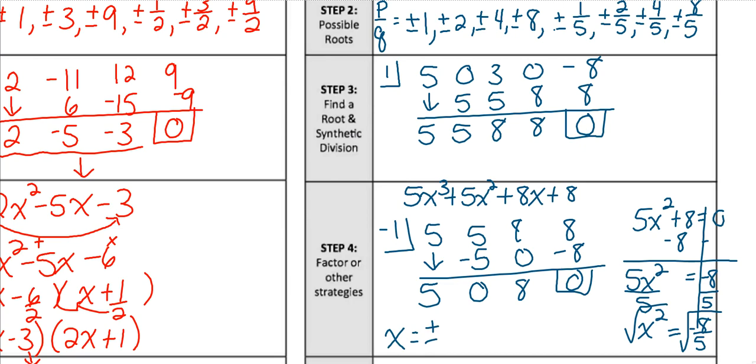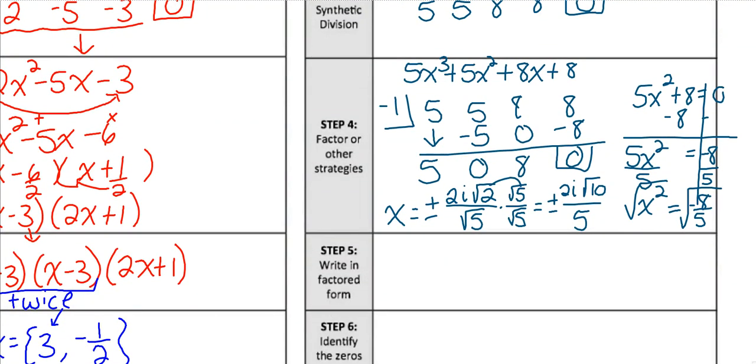So the square root of 8, I know that that simplifies to the square root of 4 times the square root of 2, which is 2√2. And it has a negative out in front. So I'm going to write that as 2i root 2. So the square root of 8 simplifies to 2i root 2. Then on the bottom, I still have a square root of 5. And remember, we don't want to write our answers with a square root in the denominator. So I'm going to multiply both of these by the square root of 5 to rationalize the denominator. So when I do that, I get plus or minus 2i root 10 now over 5.